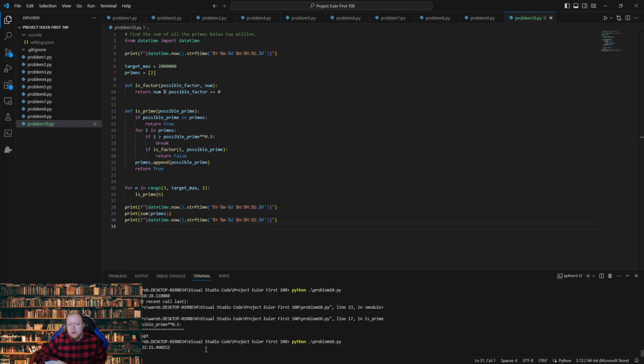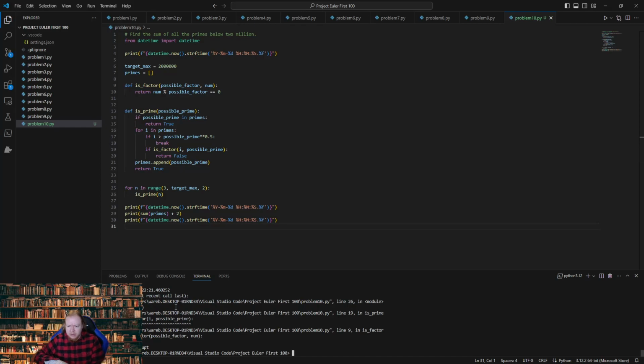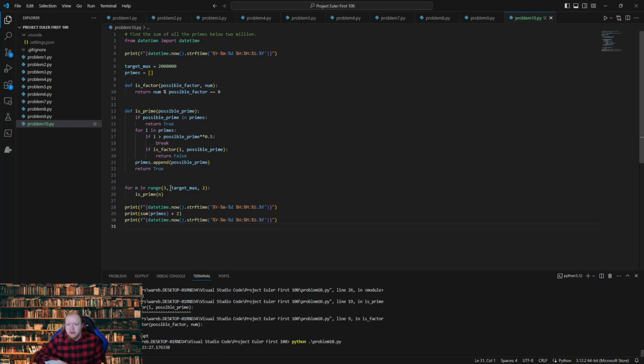So we know we're only checking odd numbers. Here's something that we could do. We already know we're only checking odd numbers. Why have 2 in the primes array? That should eliminate 1 million checks, basically, right? Then we're going to want to have a +2 here. Not +20, because that would be a little too many. I don't want to continue running this when I know that I've made it even slightly more efficient. So let's restart.